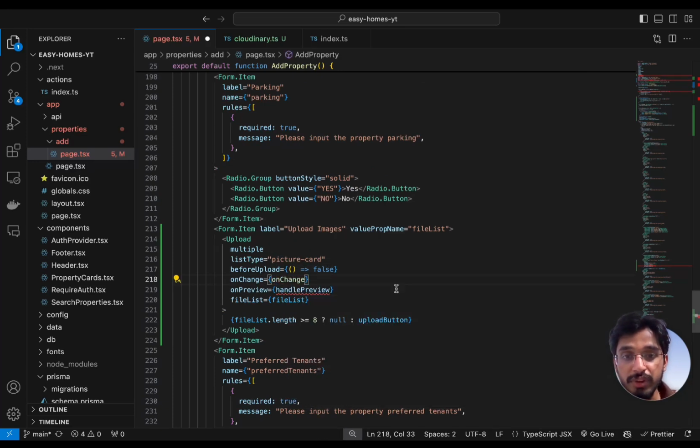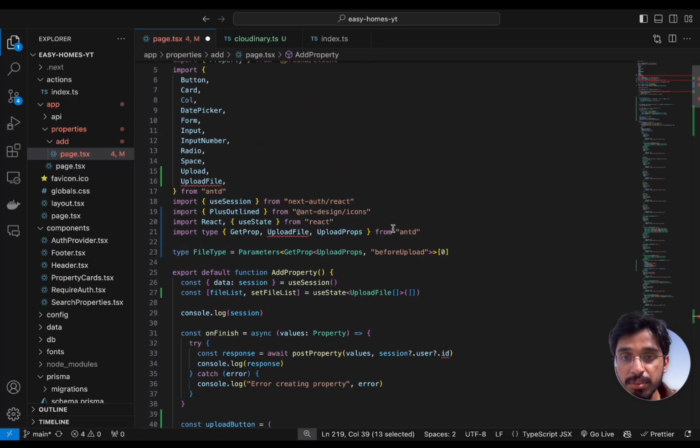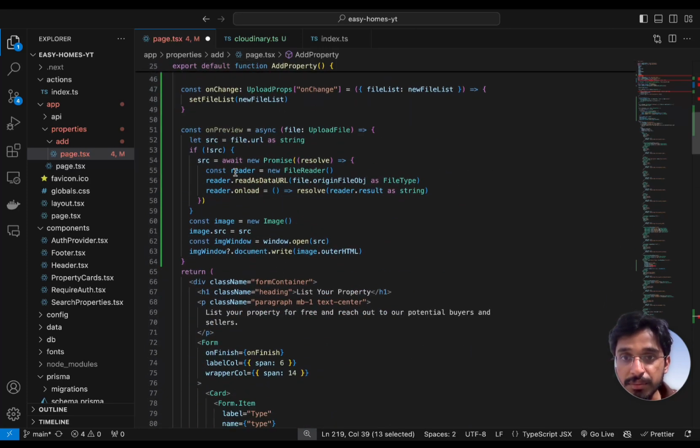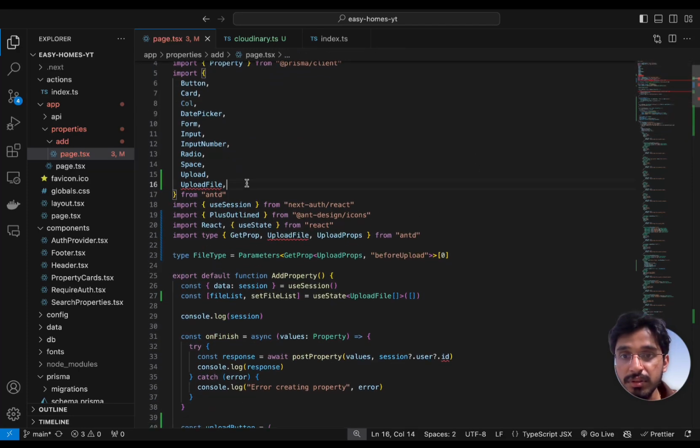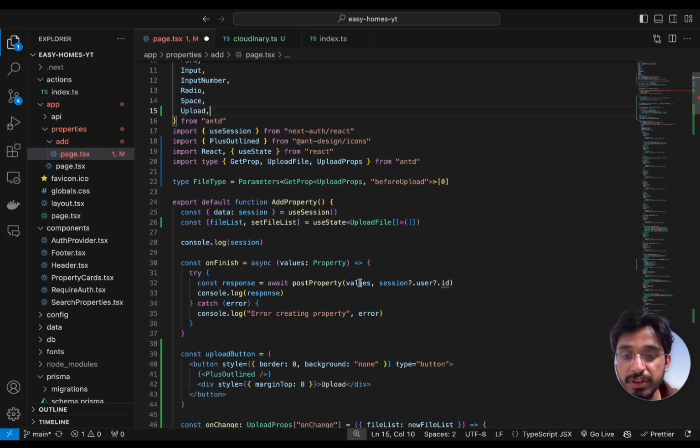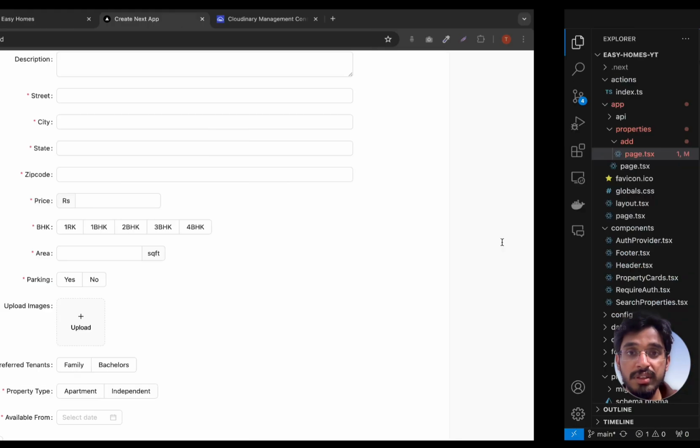So we can just replace this by that, and also this handlePreview, I guess it is not handlePreview, it is onPreview. So let us replace that by this name, and with that we should, maybe, so let's get rid of this UploadFile which is being imported 2 times, and with that after we save, we should now be seeing some changes.